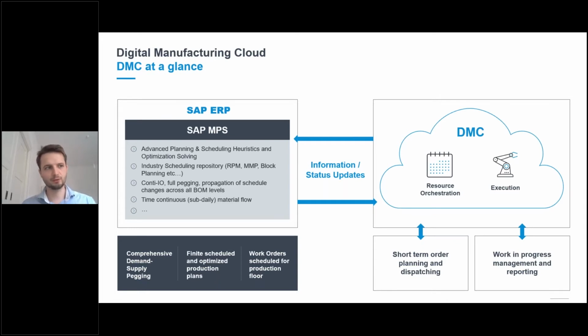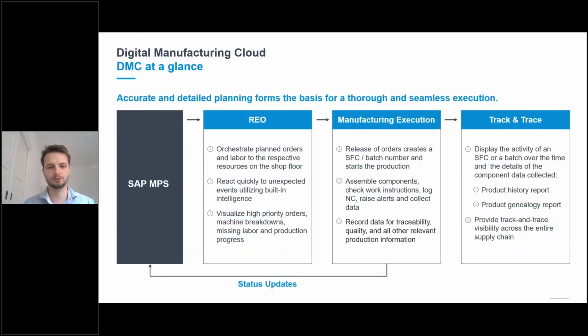So basically, one could imagine this as a cascade, and when the planning and scheduling is off at the very start of the cascade, at the very beginning, the execution will be off as well, of course, and that's why it's so important to integrate these two features, the planning and the execution.